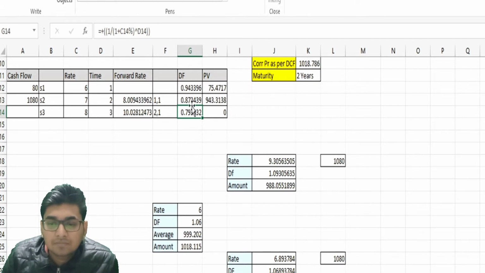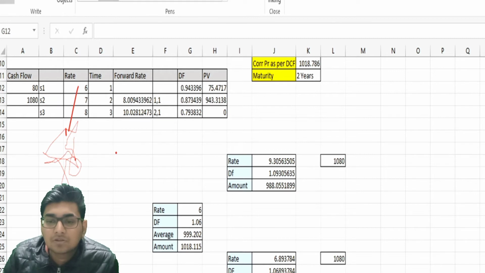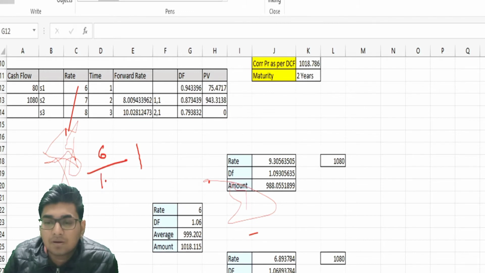It is going to be, okay, I think some error with the pen. Yes, now it's fine. So it is going to be 1 divided by 1.06. Clear? And when you solve this, you will get this value 0.094. How to calculate the discounting factor for 7? It is 1 divided by 1.07 whole to the power square. How to find out this discounting factor? This is nothing but 1 divided by 1.08 whole to the power 3.